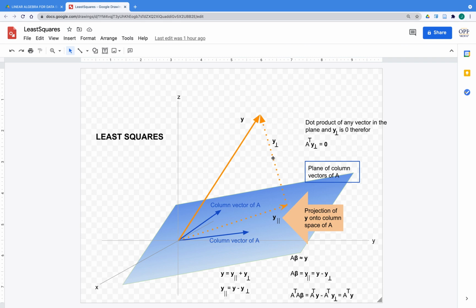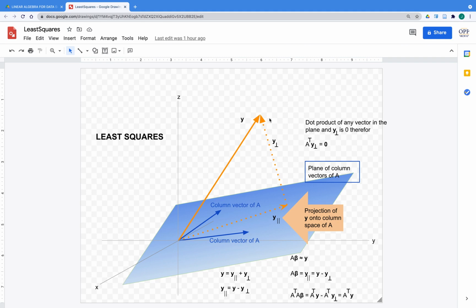So this vector y parallel that goes out here is going to be parallel to any vector in the space. And that's almost the shortest distance, and that's why we get this idea of least squares when we talk about ordinary least squares here. It is this distance here that we're trying to minimize in essence, but we're setting this up geometrically, so we don't have to worry about explaining it in that form. So this is a perpendicular vector out there, and we've decomposed y such that y equals y parallel plus y perpendicular.